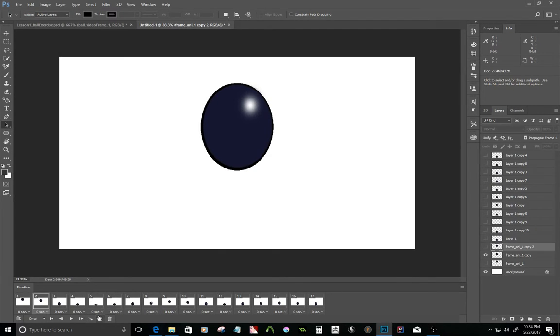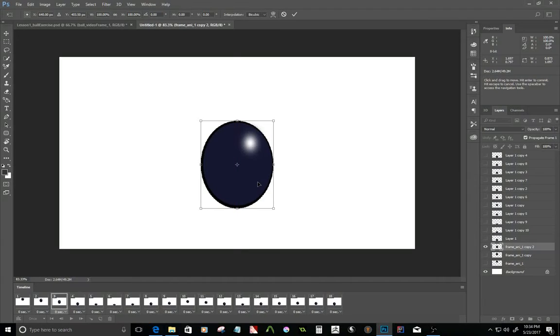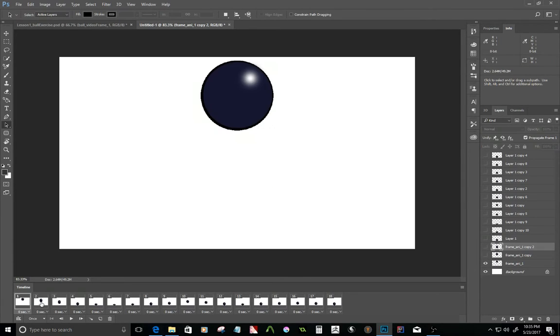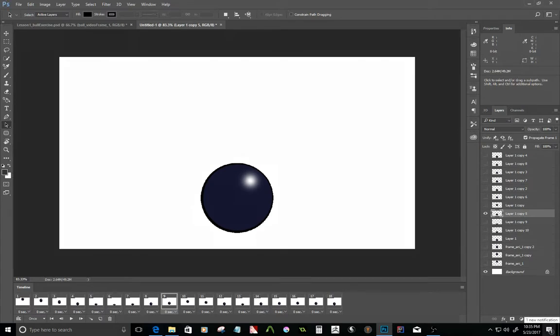What did I do wrong? Duplicate. And it's still going to go down. I don't know why I did that. I was just picking, I guess. Okay, so that. Then it squashes, stretches back up. Now it needs something here too. Or at least I think it needs something there, to give it more of that feeling of forcing itself up.